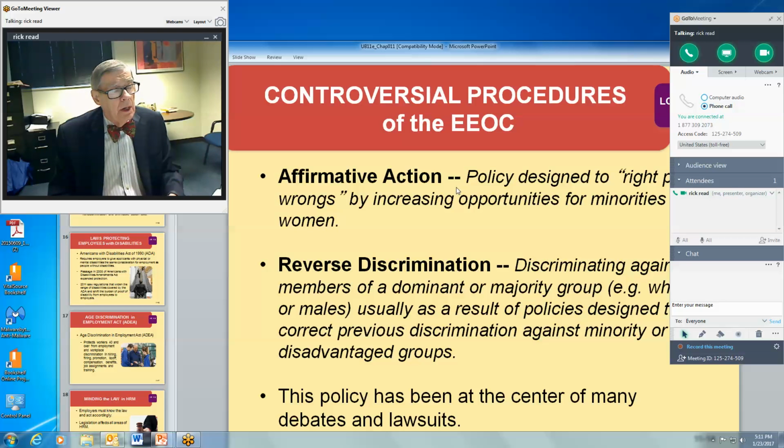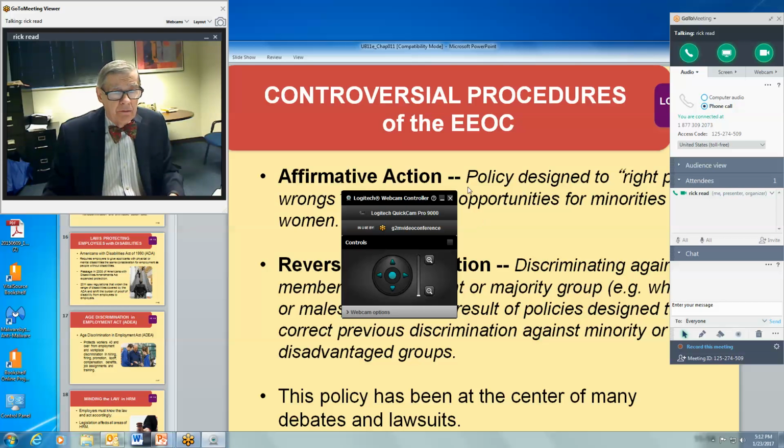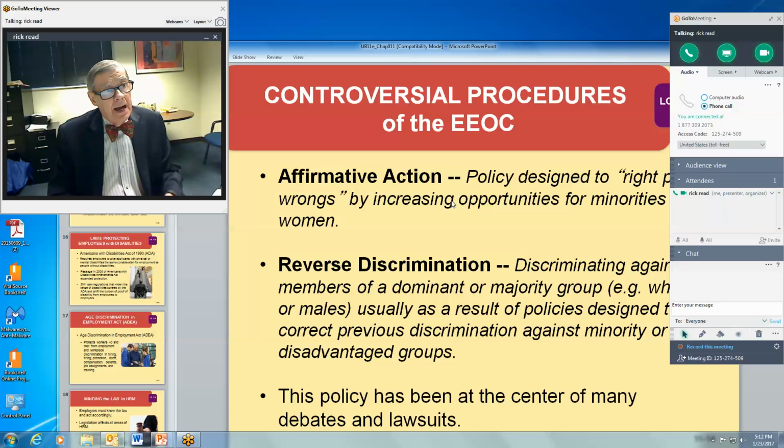So we have it. There's a lot of contention about affirmative action. I happen to be in favor of it, not because it's up here, but I've had the opportunity to write a couple papers about affirmative action when I was in graduate school, and I firmly believe it. Affirmative action doesn't say you have to hire somebody because of his or her skin color or because the person's a woman. What it says is we want to give everybody an equal opportunity. And if you do that, you're going to hire the best and the brightest. By casting the net wide enough, you're going to get those people who have been historically disadvantaged.